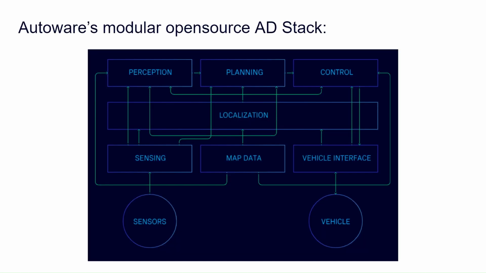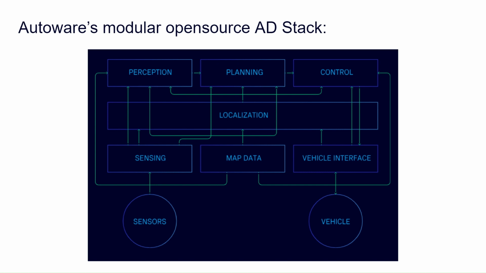So before going to Open Etiquette, let me just give you a brief overview of how Autoware's open source autonomous driving stack works in reality. Here, as you can see, this is the complete autonomous driving software stack which is running on ROS2. It has been created in such a way that it is independent of the vehicle type or the electronics hardware being used, and the best part is it is completely open sourced.